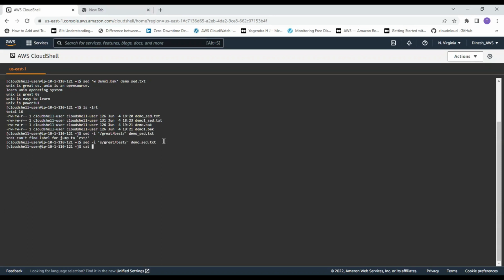Okay, and now the file has been modified, but we have a backup file. That's how sed w is helpful for us to take the backup of the file in case we need it before modifying the file.